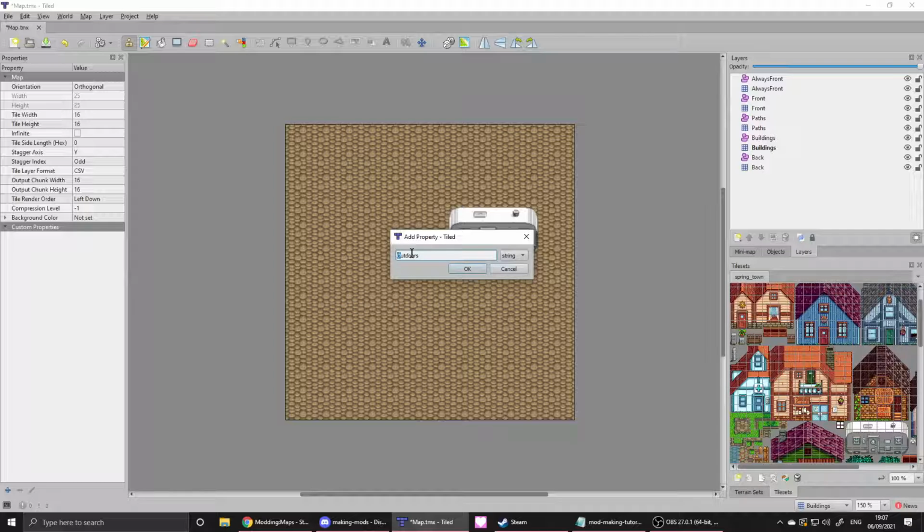Outdoors, not outdoor. Make sure this is a capital O. Press OK, and just type the letter T in there. That just means true. We can't use a bool because I don't think Stardew Valley accepts bools, and I think SMAPI goes a bit crazy with some tile properties and all that kind of thing. So just leave that as outdoors T, and now that means when we walk onto the map there will be rain able to fall, the seasons will be affected, you know, all that good stuff. The light will work properly.